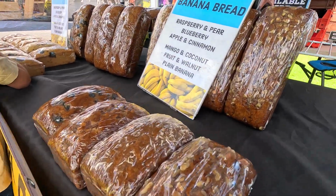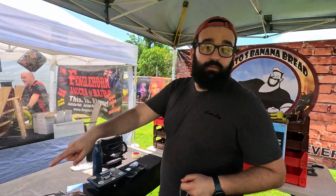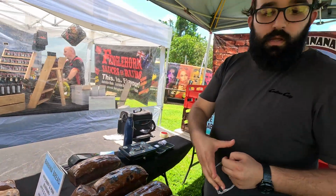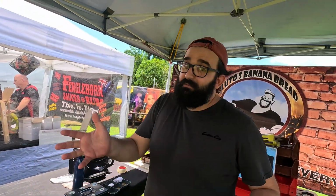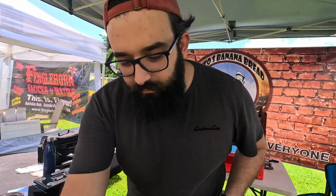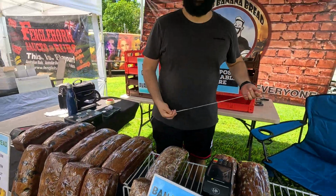Look at that. We have two kinds of banana bread. Two kinds? Yeah, we have the gluten-free, sugar-free, dairy-free ones. These ones are for celiac, diabetes or vegan people. And we have also full flavor, everything in it. Sugar, dairy, gluten, eggs. And then they also have 6 different varieties. Looks absolutely beautiful. Thank you very much.